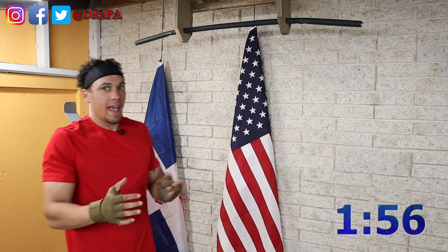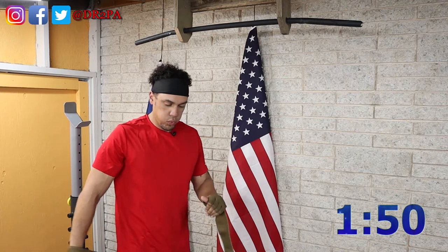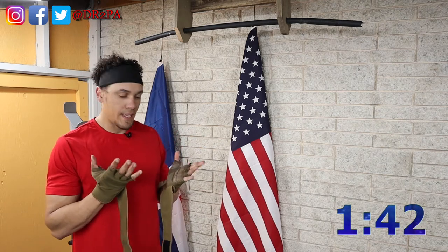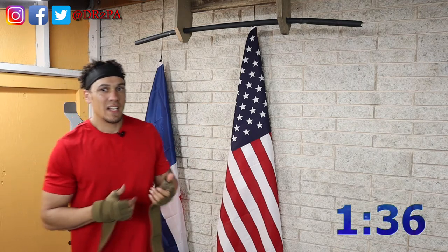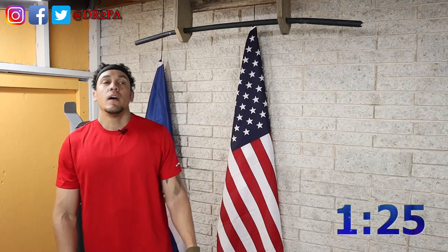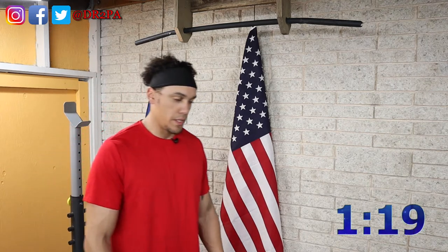Time for our third break. I have two more sets and the bar is finally digging into my hands. So, other than that, it was an okay set. I could probably slow down a tiny bit more. Focus the exercise on the lats more than the biceps. As you can tell, vascularity is showing up. Gotta try to keep the arms out of the equation here.